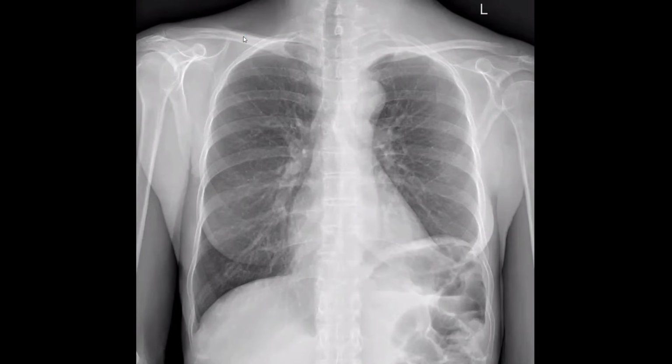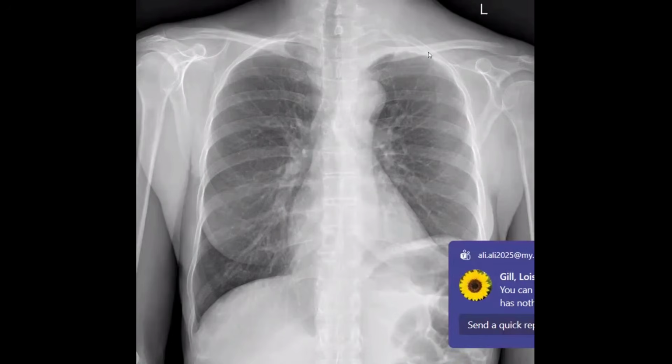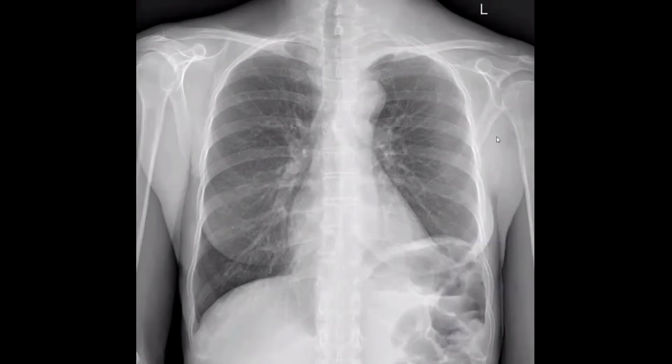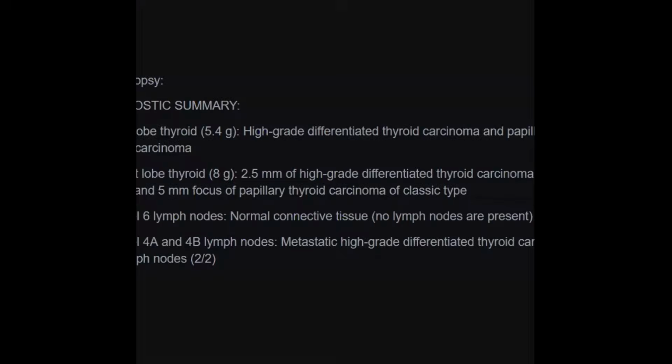Do you know this artifact or this sign? The companion shadow of the clavicle is lost here. Do you know what it means? Not really. Okay, if we have air surrounding the clavicle from above, we should have this sign. Once we have lost this companion shadow, we have something obliterating the air around the clavicle. So we have something like a supraclavicular mass or a left apical lung zone mass. Okay, very nice.